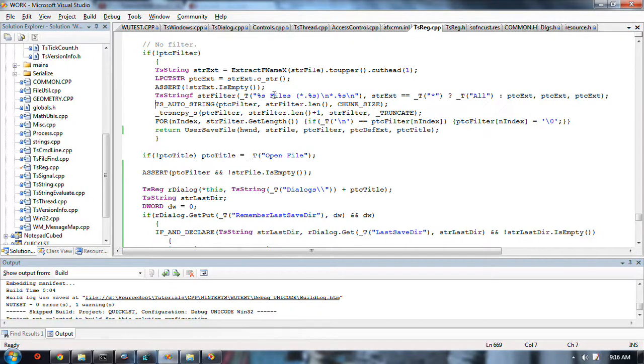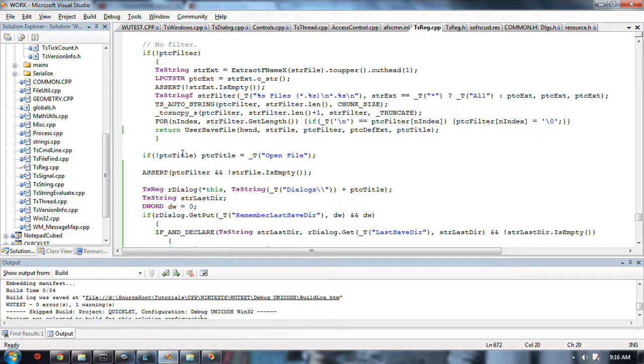Now, I can't modify this. So again, recursion is the answer, because these auto strings, I can't make an auto string inside of an if clause and have it be valid down here, because it'll clean itself up by that point.